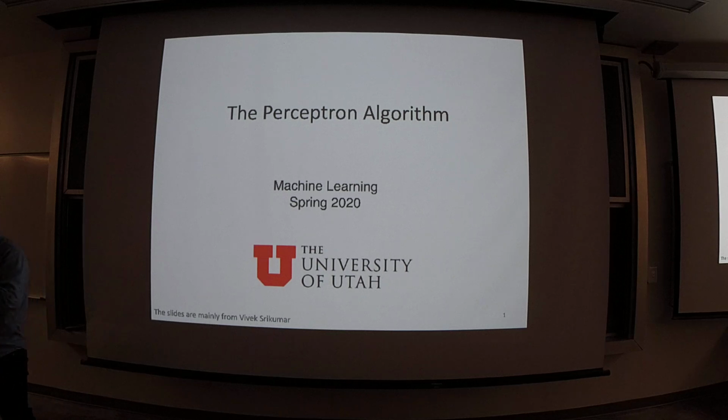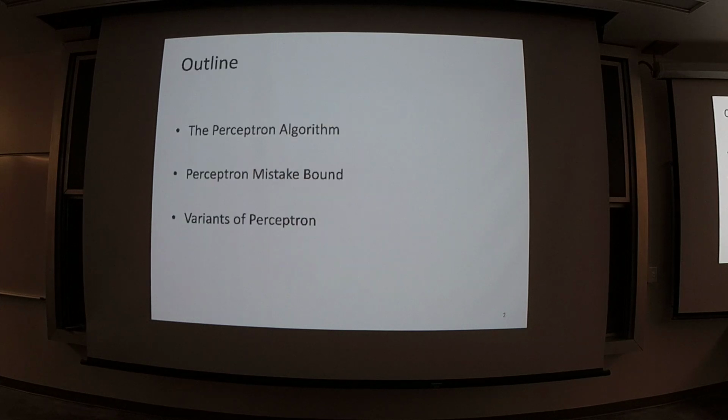Okay, so let us continue with the Perceptron algorithm. In the last lecture, we gave a short start for the Perceptron, right? So basically, we're going to first introduce the details of the Perceptron algorithm, and then the related theorem about Perceptron, called the Perceptron mistake bound. And just like in decision trees, we'll talk about how in practice we implement several variants of Perceptron to improve robustness.